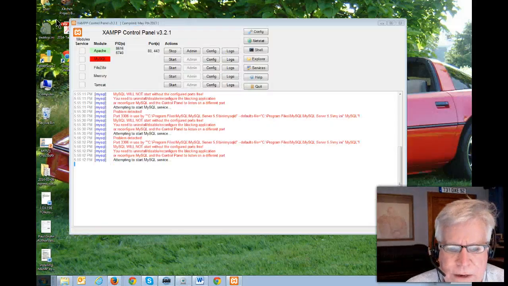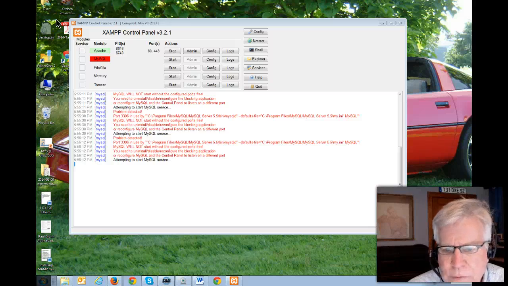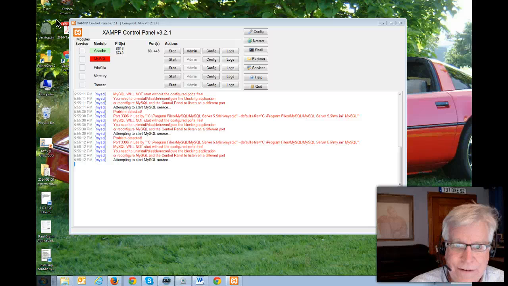Okay, so what I'm going to do is uninstall MySQL Server from my last class, because I have it elsewhere on my system. If you have a database from your classes, like your project, make sure you do an export.